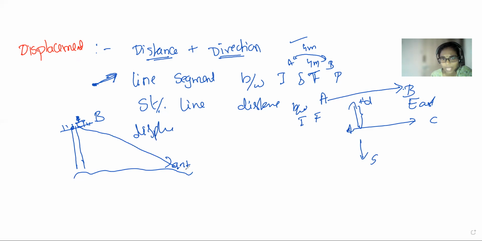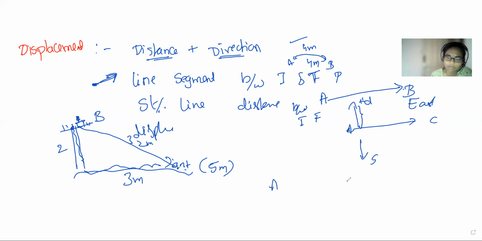But distance: suppose the ant needs to reach the bird, to bite the bird. How will it go? It cannot fly. So definitely it will go like this, and again reach here. Let us say this is 3 meters and this is 2 meters. So the ant needs to cover a total of 5 meters to reach the bird. But the bird will take the straight line path, no? It directly comes from here to here. It may be less than this distance, maybe 3.2 meters only is enough for the bird to reach here. So this shortest path is what we call displacement.